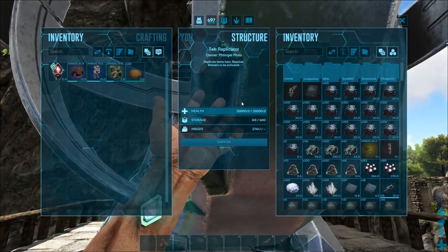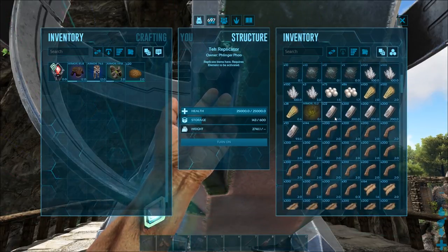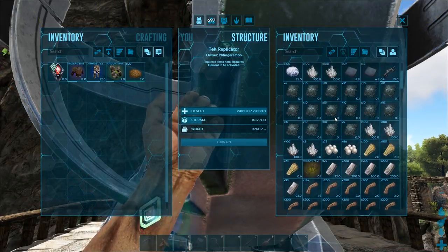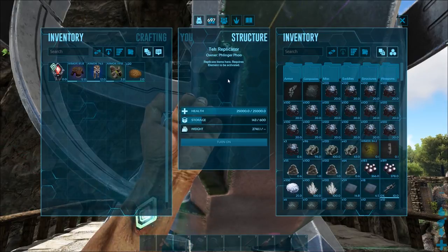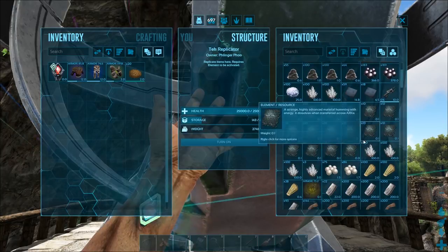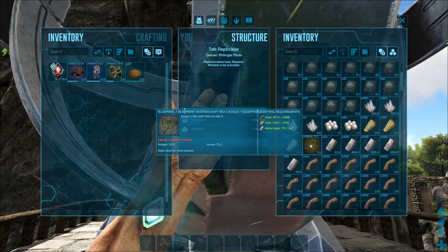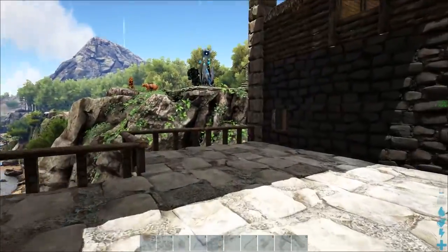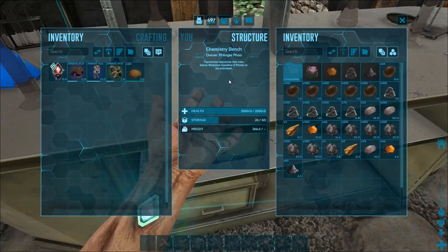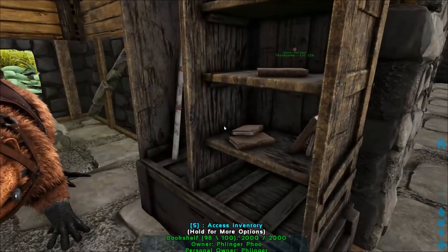Let's see, what do we got in here? Got a lot of stuff in here. Oh, the cast-off stuff for when I was crafting all my saddles. Oh, holy crap. I've got lots of oil. There's my aloe saddle. Where's my Rex saddle blueprint? That's my Rex saddle blueprint. Yeah, oh, wow. I remember how painful it was to get that. Holy crap. All right, let's see. And I know I left my Rex saddles around here somewhere. Oh, there's my chemistry bench. All right, cool, sweet. Oh, what do we got in here?